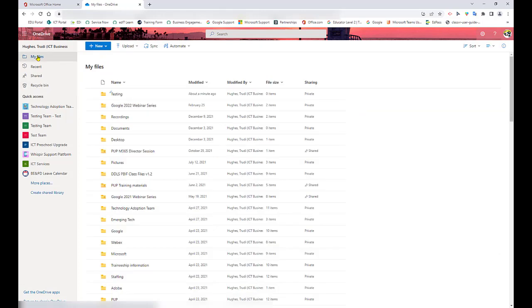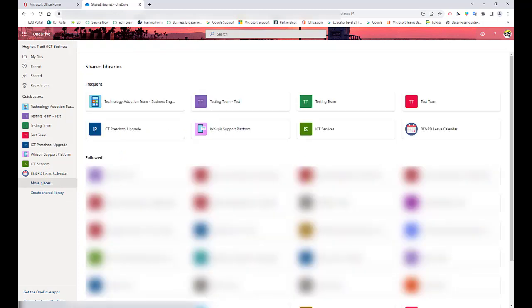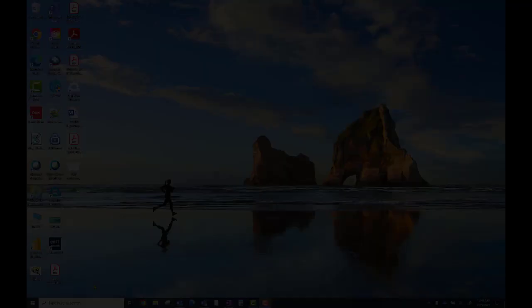The service desk does have the ability to restore documents for another 30 days if required, but beyond that, the item is not recoverable. We also have quick access to files that are stored in teams we are members of, and you can see all of your teams by clicking on More Places. So this is all OneDrive Online, accessible from anywhere at any time with an internet connection. You can just go to office.com, sign in with your @Schools email address and password, and you have access.